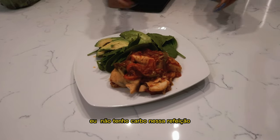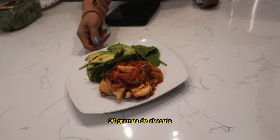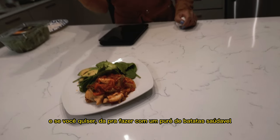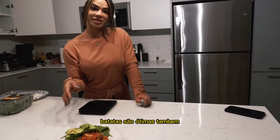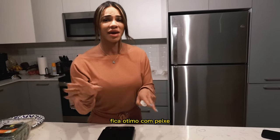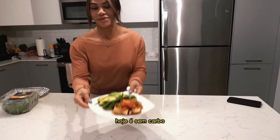I don't have carbs in this meal, so I'm just doing the fish, a little bit of spinach, and for fats, 90 grams of avocado. So yeah, when I have carbs, I love it with rice, and you can also do a healthy mashed potato, and eat with potato, it's amazing too. Or you can do your potato in the air fryer, slice the potato and put it in the air fryer, it's amazing with the fish. So you can do a lot of combinations, but today I don't have carbs, but I'm happy with this one.